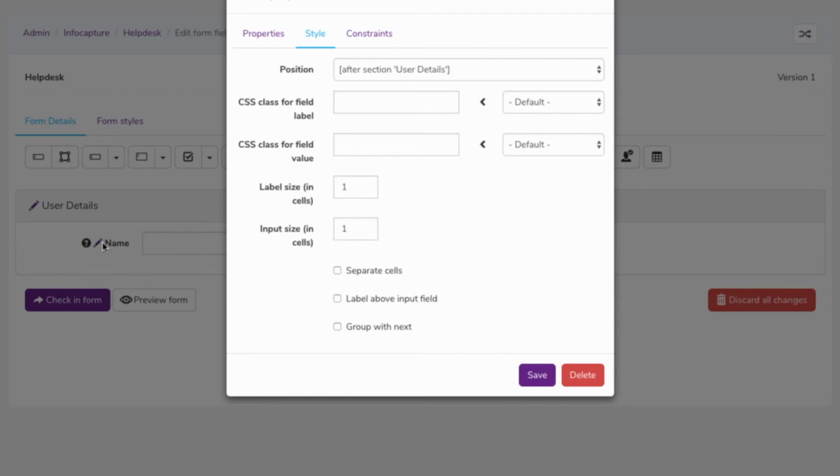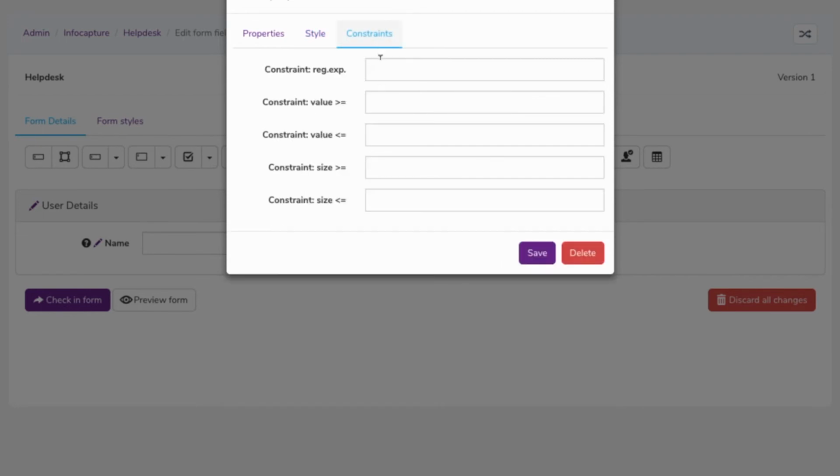If you want to apply a lot of fields per row, it might be beneficial to have the label above the input field. And then the last option we have is group with next, which is something I'm going to select here. Now, as a standard, when building a form, any new field that you add will appear underneath any pre-existing fields. So any other fields that you create will all appear underneath one another in a sort of vertical line. Now, if you want to add more than one field per row, we have that ability by grouping a particular field with next. So what this simply means is the next field that I add onto the form will be added to the same row, keeping them on that same line there.